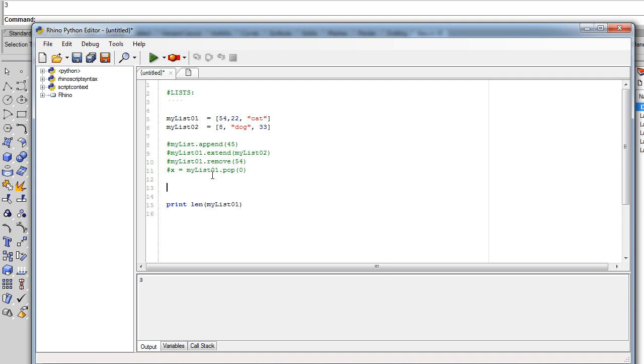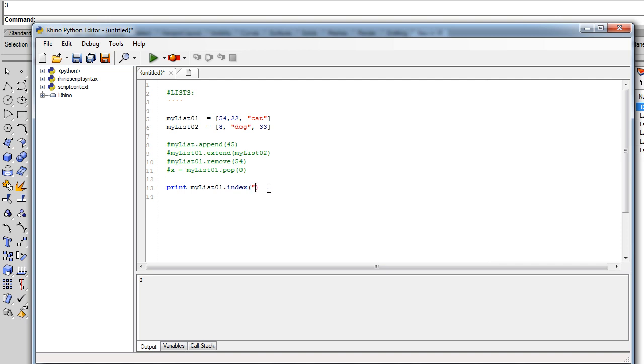Let's use the index command now. So we're going to say print my list dot index 0, right? So, oh, sorry. This is what is perhaps interesting about this index command.